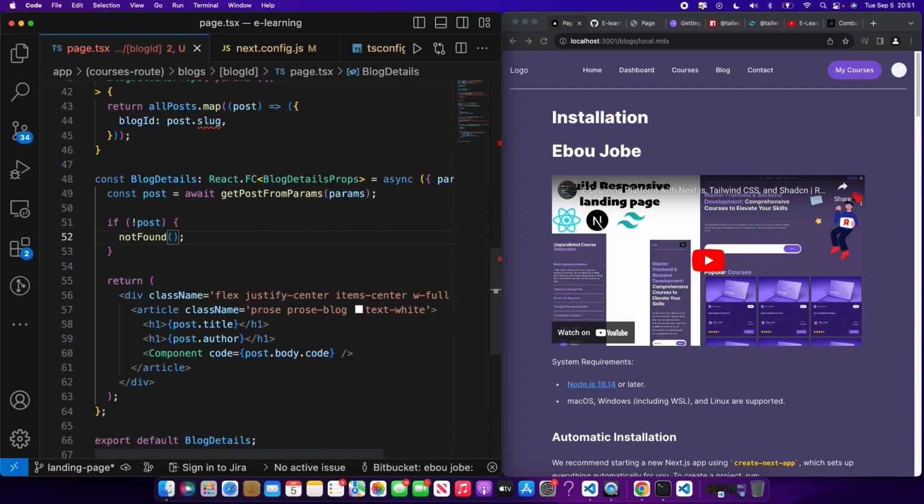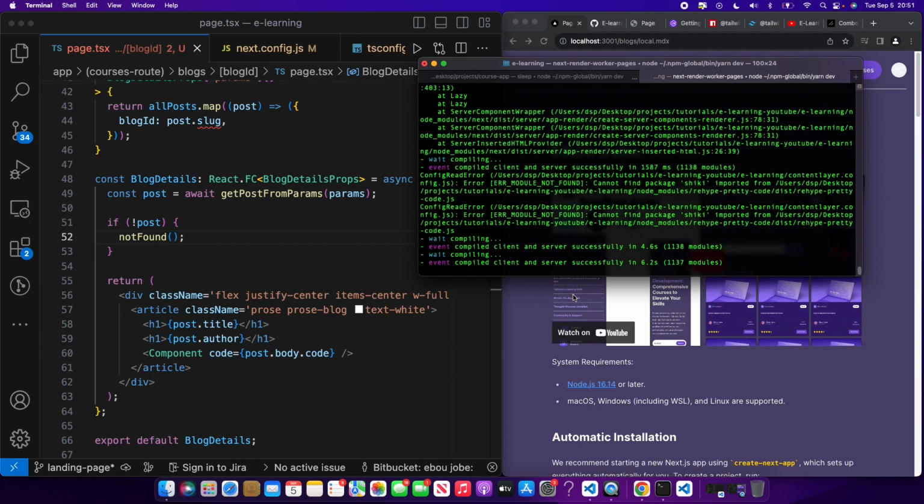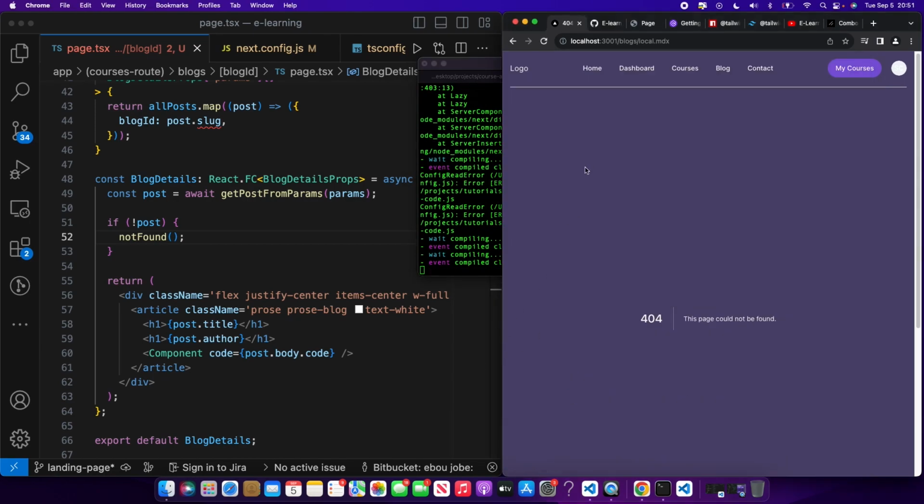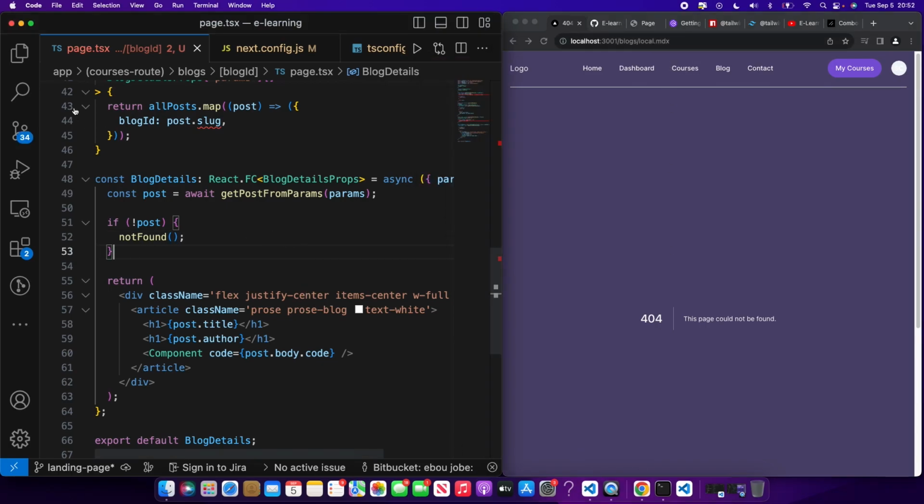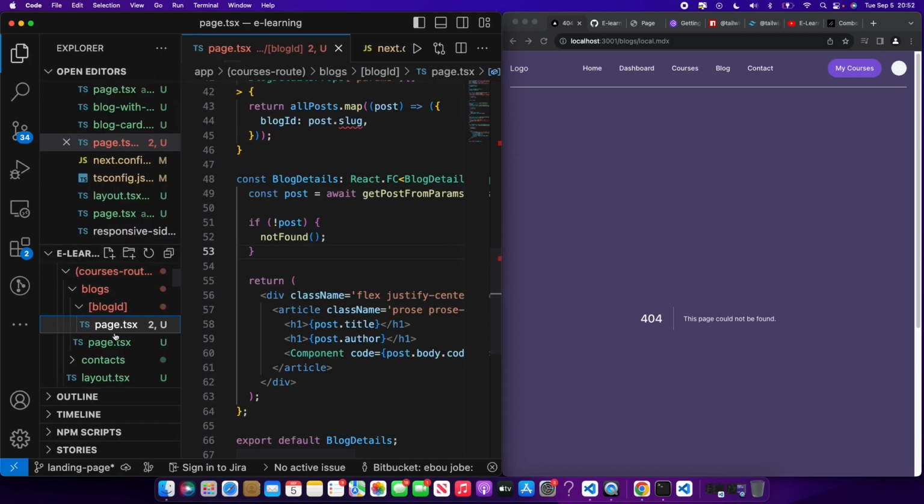So I'll save this. Let's see if our application is running. It is indeed running. So there's a 404, which is correct because local.mdx doesn't exist. There's a bug that we need to fix in the block card.